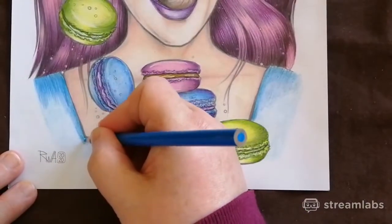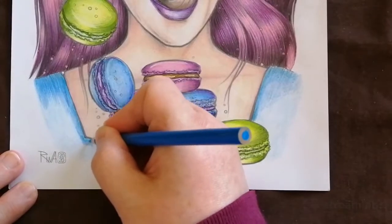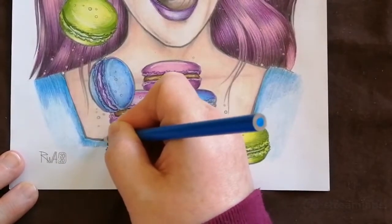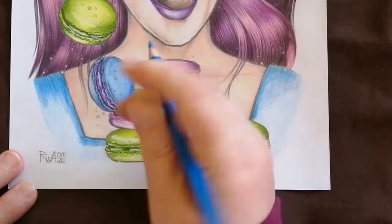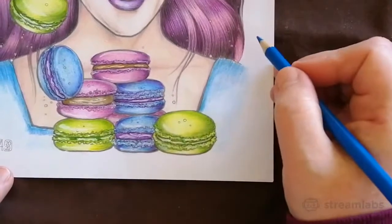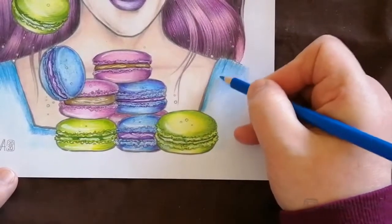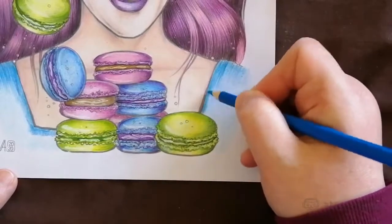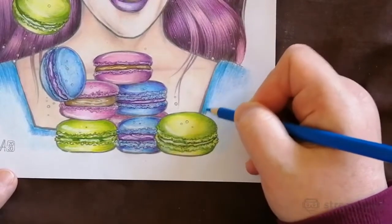So what I'll do then, once I've done this t-shirt, I think I will call it a stream, and I'll go in and put the gel pen accents in my own time, and then I'm not getting thrown off when I get the phone call.